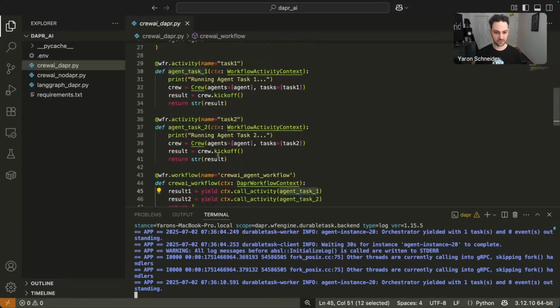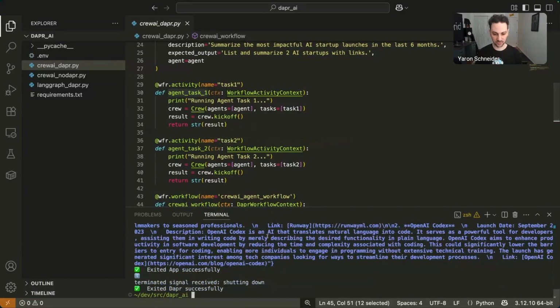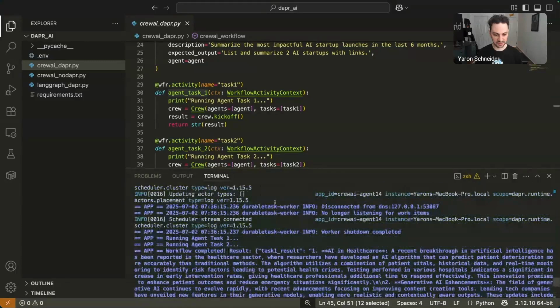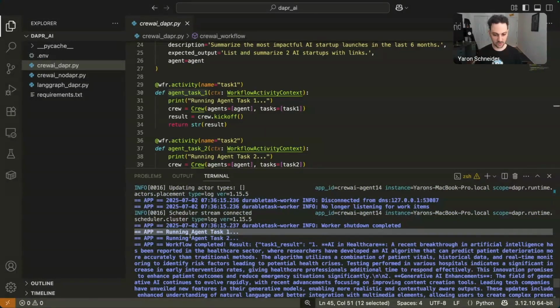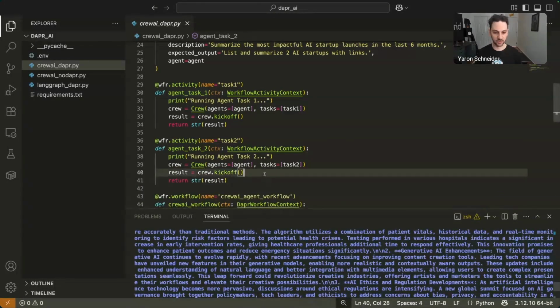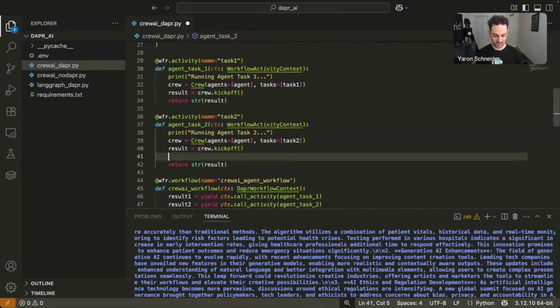And yeah, so these are essentially tasks, and we can see the execution here. So it finished, and this is now Dapperized. So we have agent task 1 running, agent task 2 running, and it's exactly the same output. Now we're going to do the exact same thing, and we are going to kill and really mess with everything. So this is an extremely catastrophic failure.